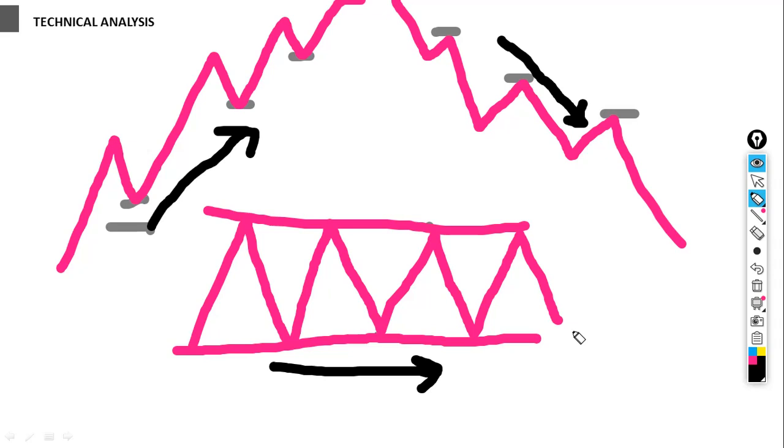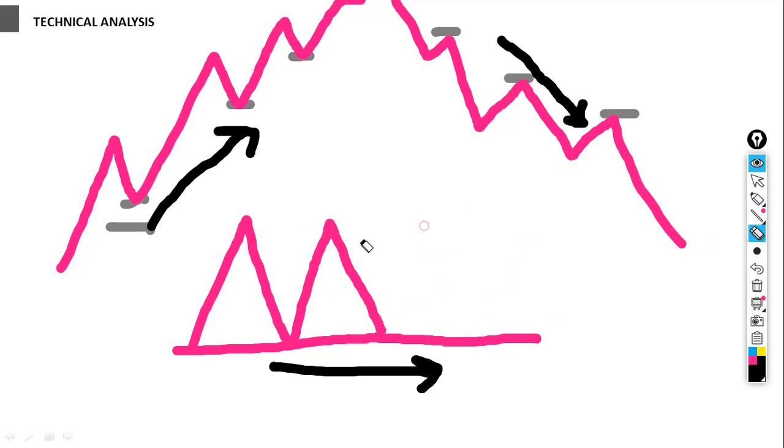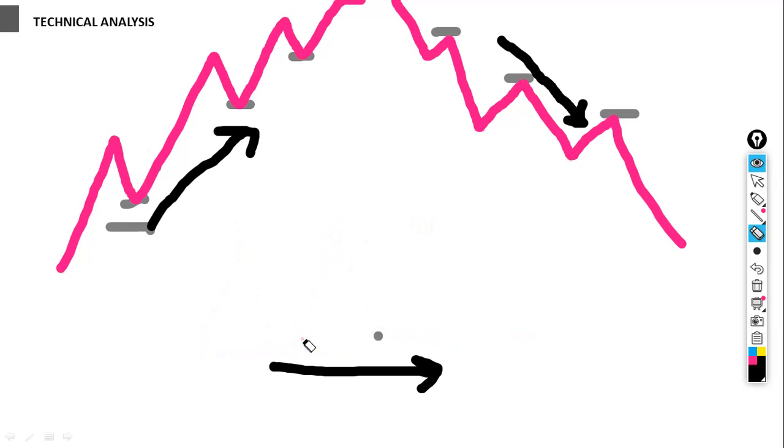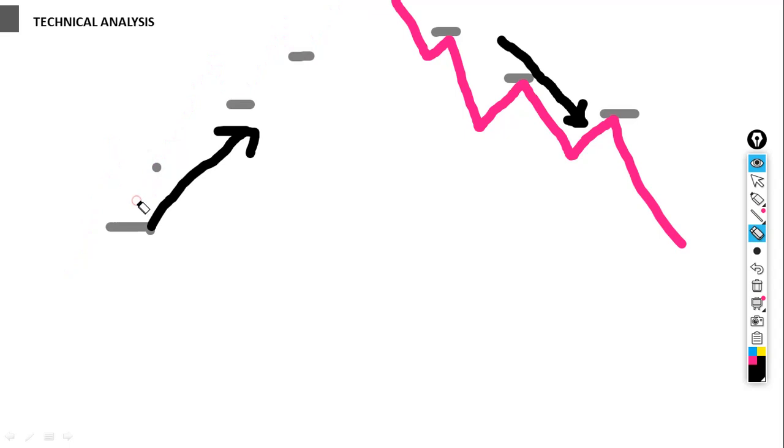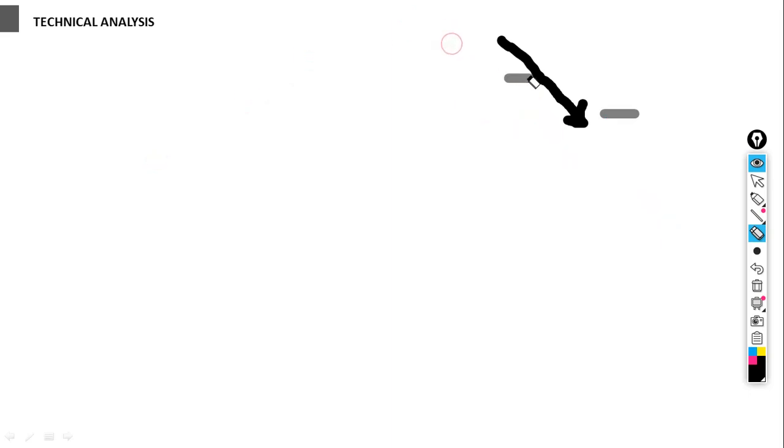Now, in subsequent lectures, we will look at what will help us determine whether we should buy or sell or maybe stay away from the market. But this is just the basics of how it works. We wait for the market to make a move, and when we see the market moving in a particular direction, we trade the market in that direction. If the market is making higher highs and higher lows, we look for buying opportunities. But if the market is making lower lows and lower highs, we look for selling opportunities.